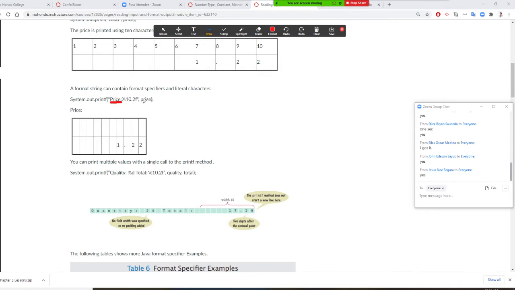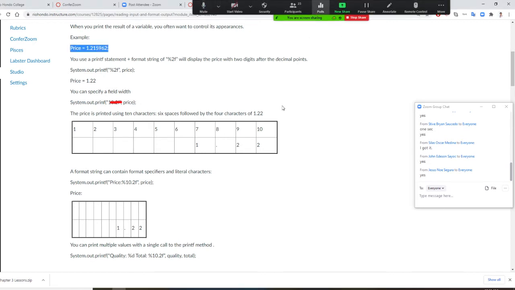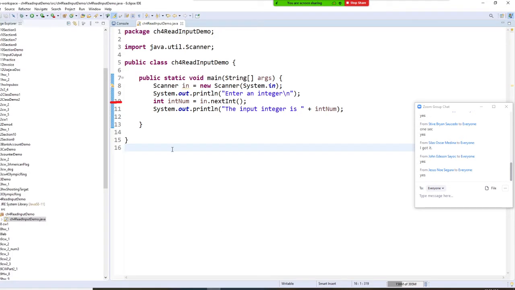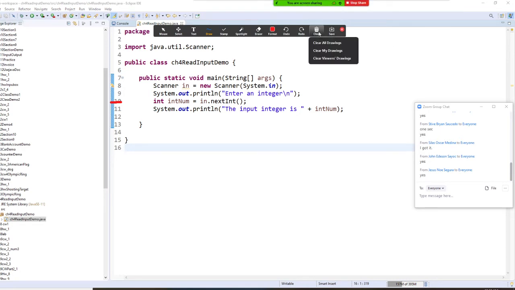So 10 spaces, with 2 decimal points at the end, for price. Let me show you how to do it right here. I am going to copy this line here, and clear that.